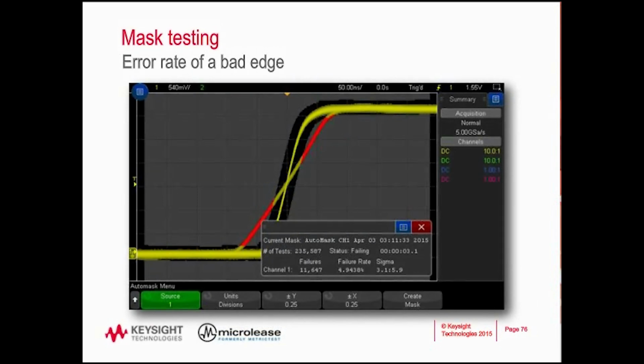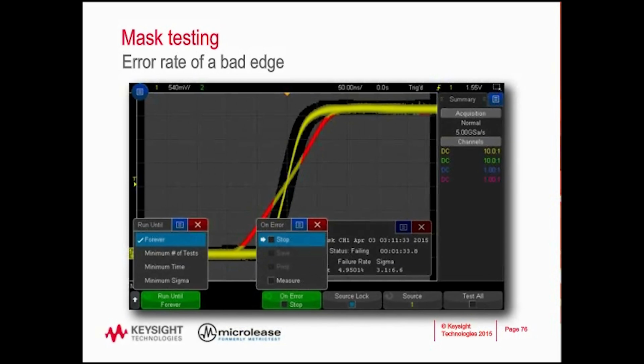And there's a number of different options you can set within this mask test. So you can tell it to stop after a certain number of tests or a certain signal level getting reached. You can have it stop if there's a violation, so you can come back and look at it. You can even, using bench view, set up the oscilloscope to send you a text or an email or a notification on your phone when these kind of events occur. So a lot of power here, great for long-term testing.